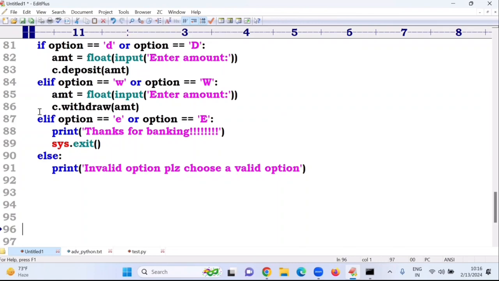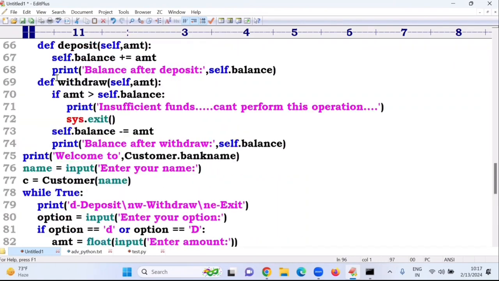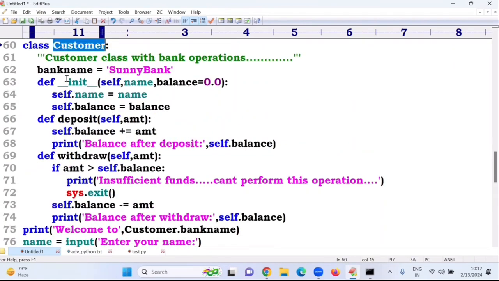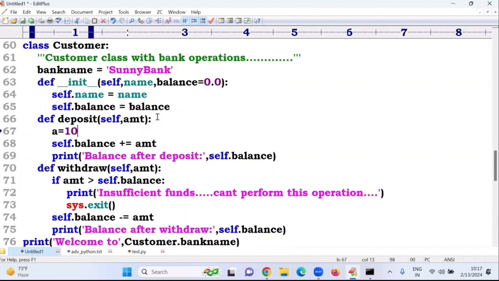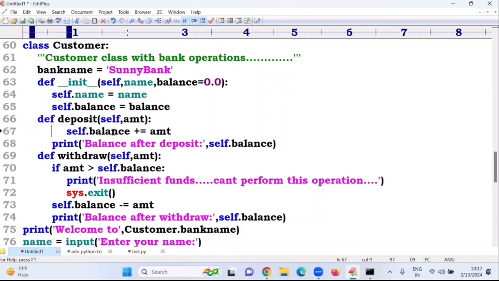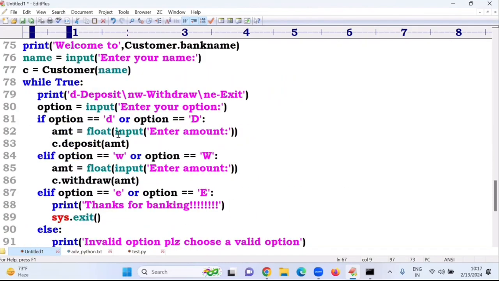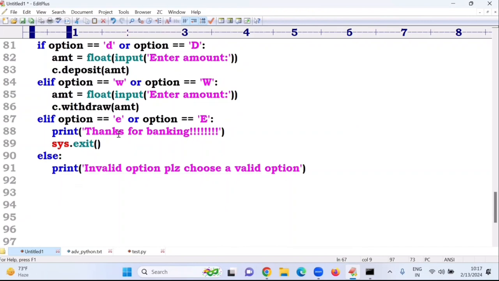Method means this is the class, this is the constructor. Suppose a deposit method is there, and in the deposit I give a equal to 100. A will become which type of variable? Local. Outside the class, static; inside the constructor, instance; inside a method, local. Such variables are called local variables.